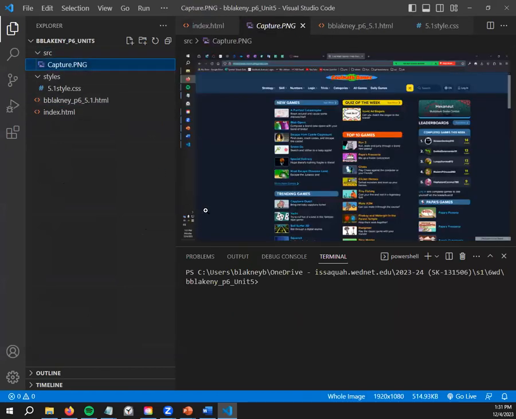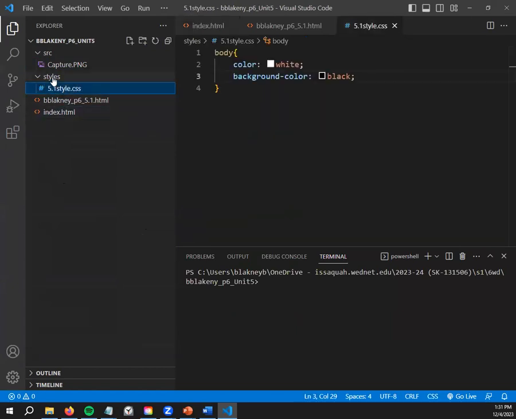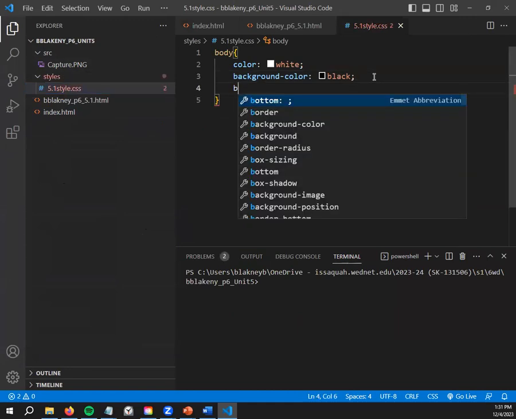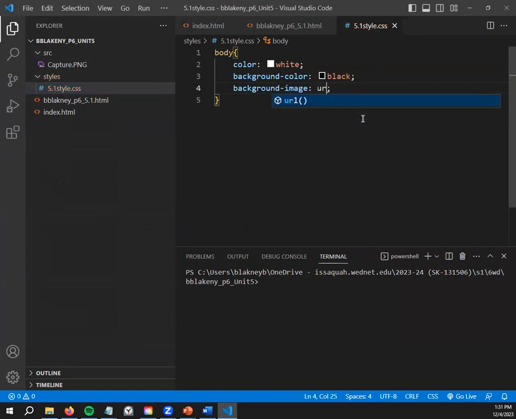And I can see capture PNG inside of my root because that's where I just saved it. So since this style sheet is contained within this styles folder, if I wanted to set that image to be my background, I would have to use .. by typing out the property background-image, and then url, parentheses, quotes. You do need all of those, parentheses, quotes, ..